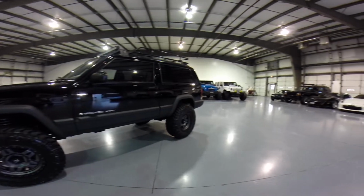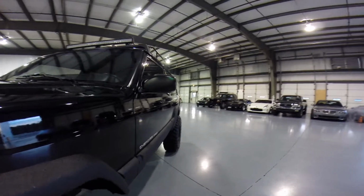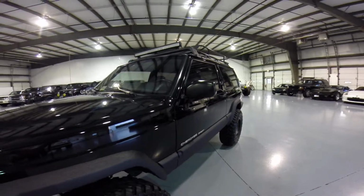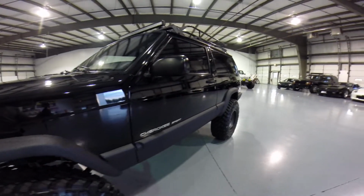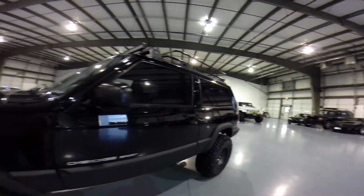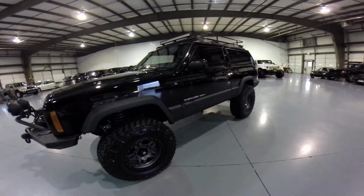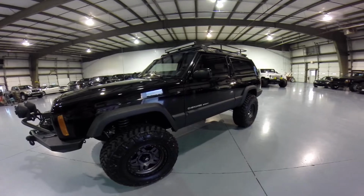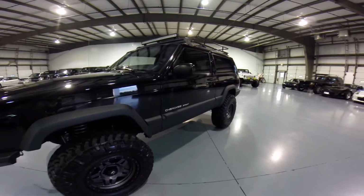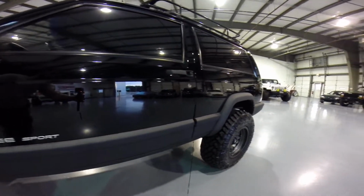One of the things that we take a lot of pride in here at Davis AutoSports is that this is a lot more than just a lifted Jeep that looks good. We go through these Jeeps thoroughly, service-wise, reconditioning-wise. We spend a lot of time on these Jeeps. Just to show you on our Line-X package, or excuse me, our Kevlar package, I'll show you some video later on of exactly what we do with that. But a lot of time goes into these, a lot more than what meets the eye.